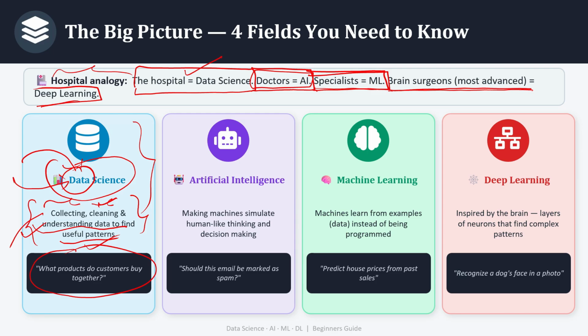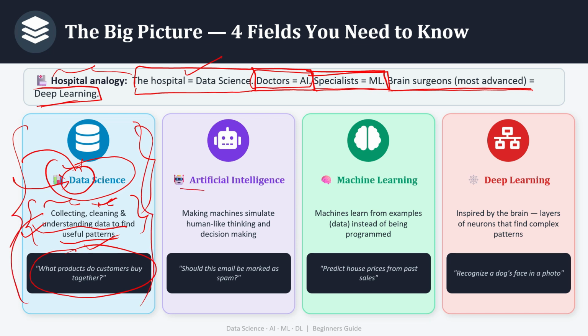So you may have a retail store where multiple customers are purchasing a lot of items from your store, right? So there could be a pattern that a certain set of customers buy a certain set of products together. These kinds of information you can get in data science when you have the availability of the proper data.